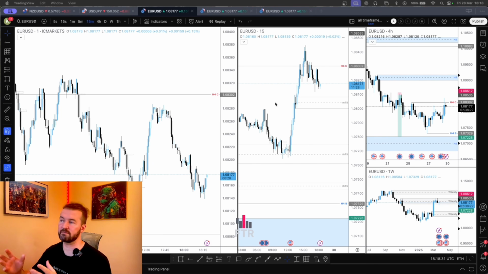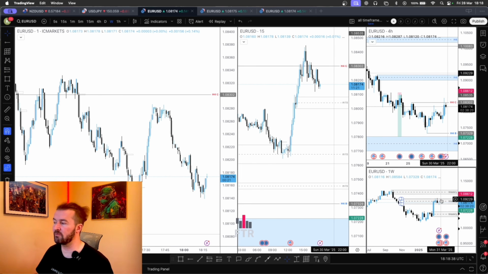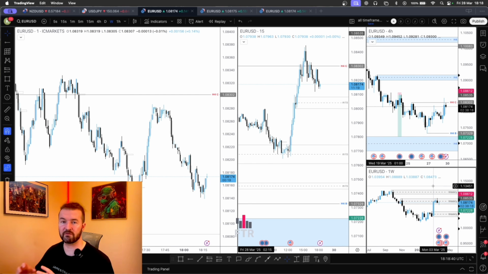Now I've got the screen split into 4 different charts, okay? They're all looking at exactly the same thing, but I'm just going to explain them. Down here in the bottom right, I've got the weekly chart, so I've got a much higher time frame view. All I have marked on here is the order blocks, okay? I want to know exactly which direction the market's likely going to be flowing in from a macro time frame.